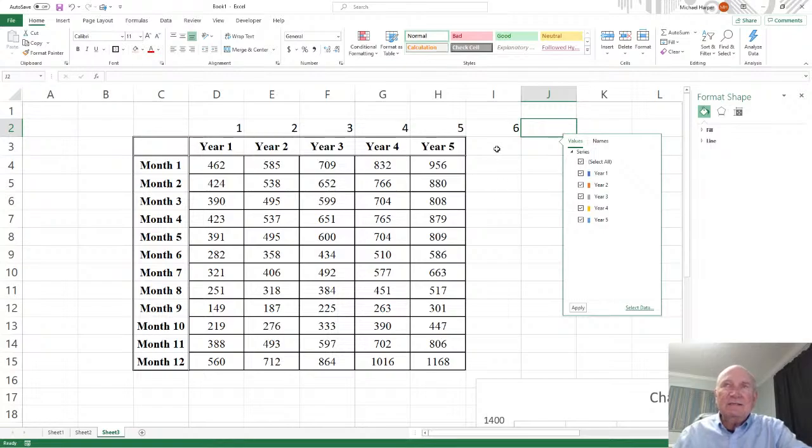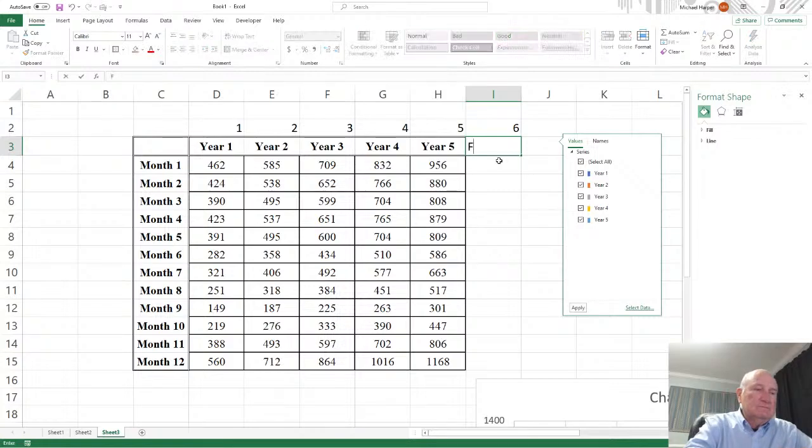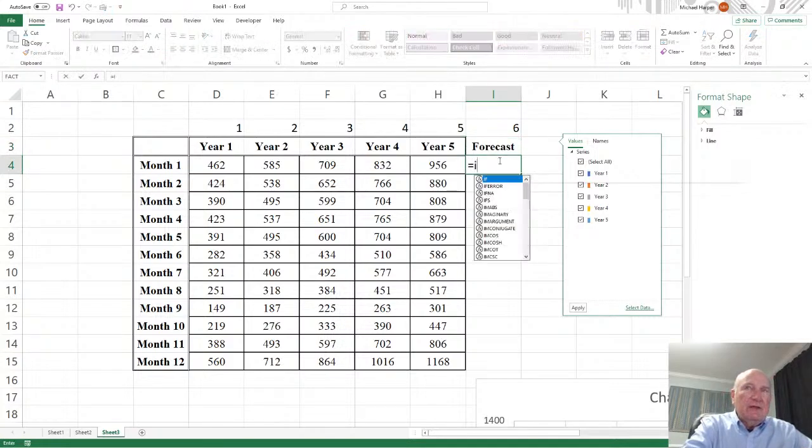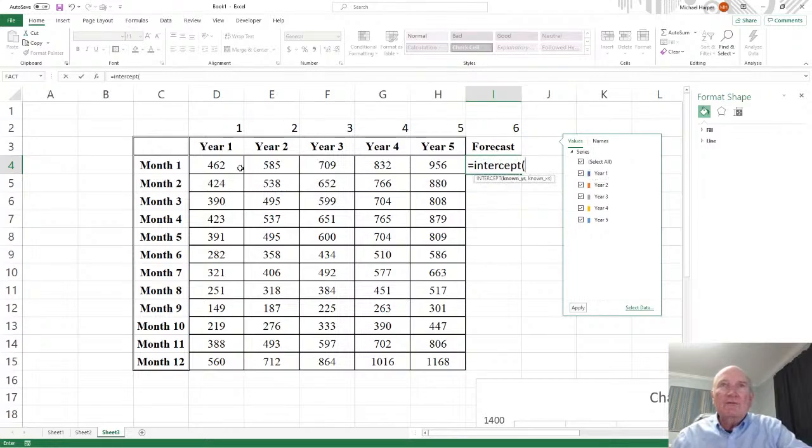For year 6 here, I've blocked it, and so I want the forecast here. And so that's going to equal the intercept of my values, my time series, comma, my time, F4 to freeze it. Oh, these are in the way.